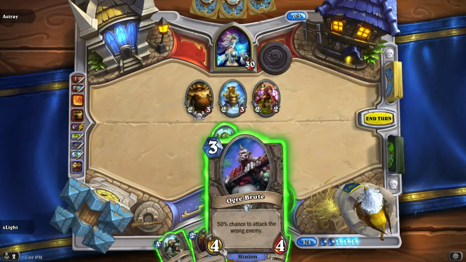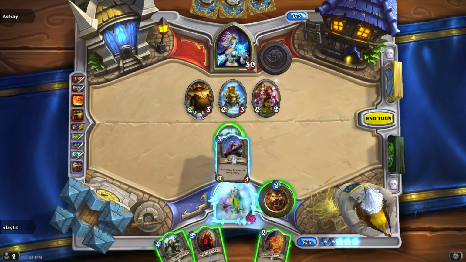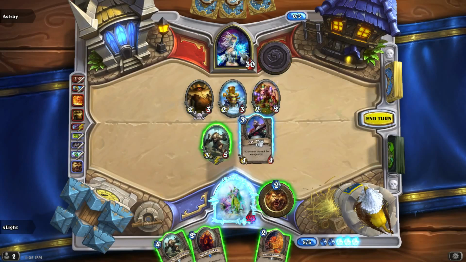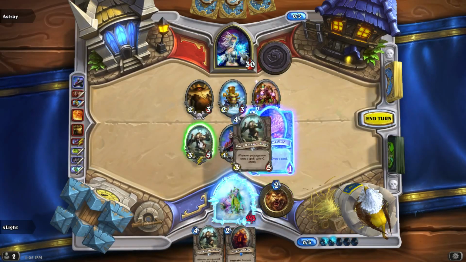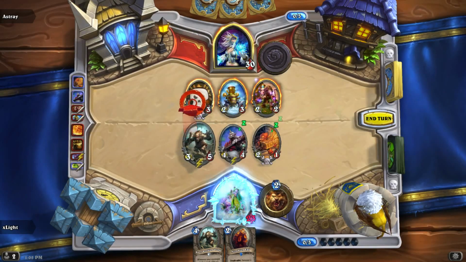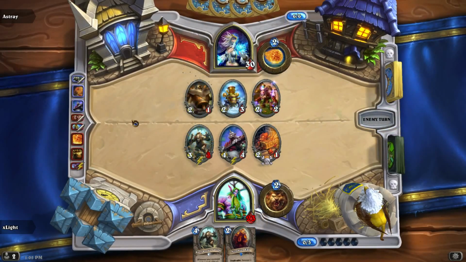Okay. So Egg is probably bad here, because I can't really activate it, can't really rely on getting Abusive Sergeant. And I am in defensive mode. So which one do I want to kill? Can't use my hero ability, don't want this guy to get frozen. Go ahead and pop the big guys while I can.